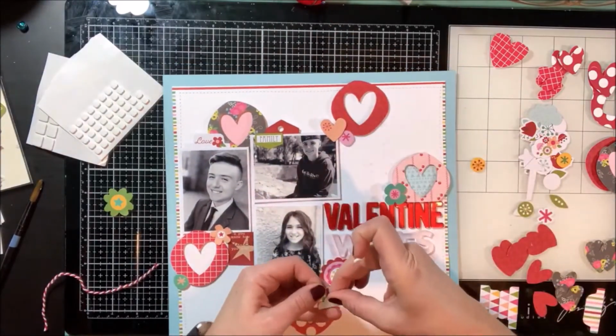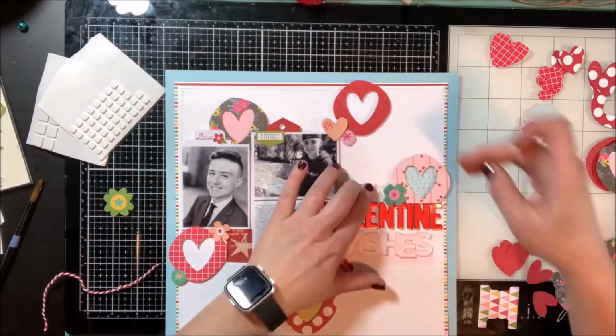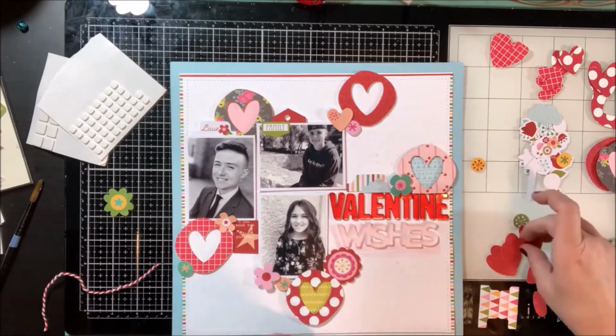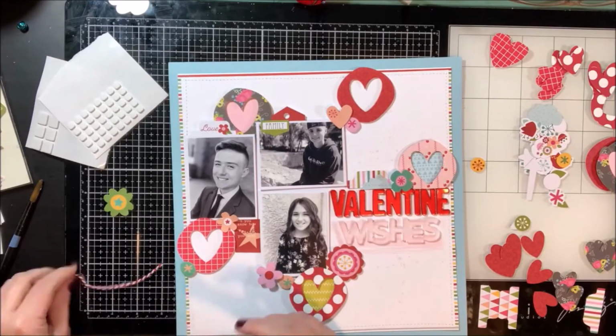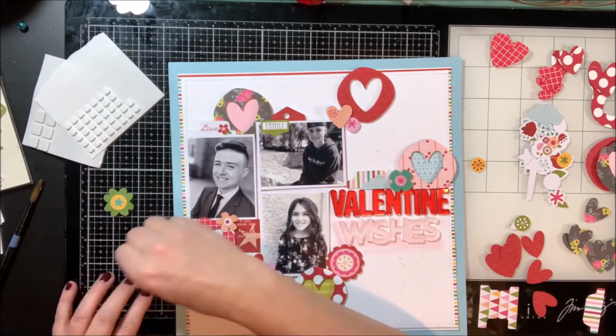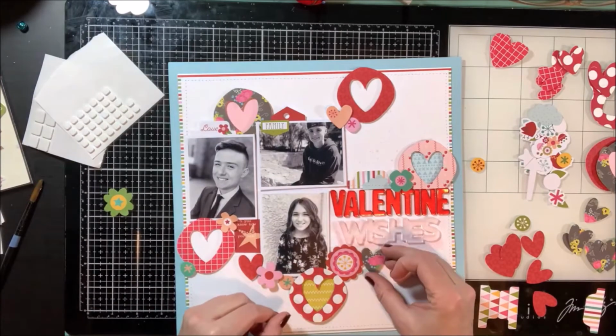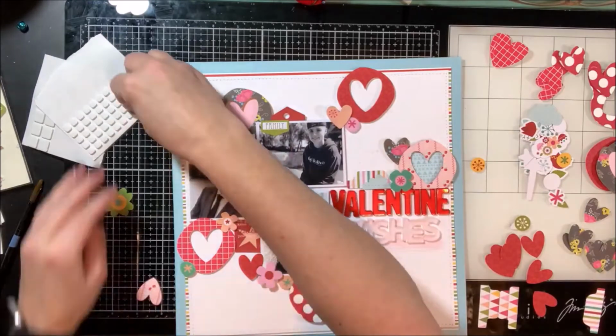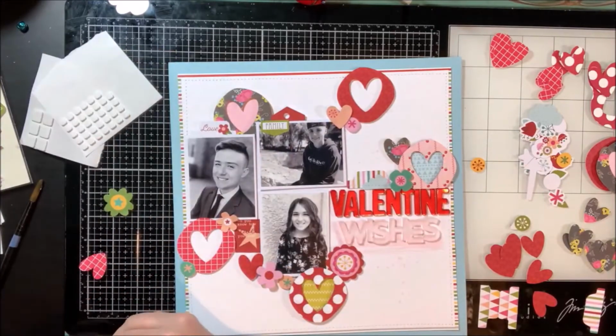So I'm going to take these two photo tabs here and I'm actually going to sew them together really quickly. Just zip them together on my sewing machine. And then those are going to stick beside that teal flower along the top edge of my Valentine there. I'm just finishing off things really. I'm adding a few of those now, the inside of the hearts of the larger hearts that I had cut. Again, if you had a little heart punch, that would make perfect quick work of this.